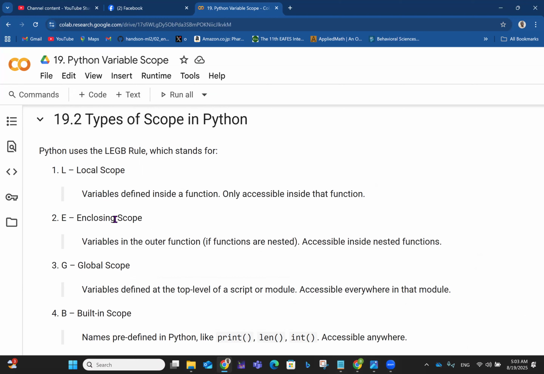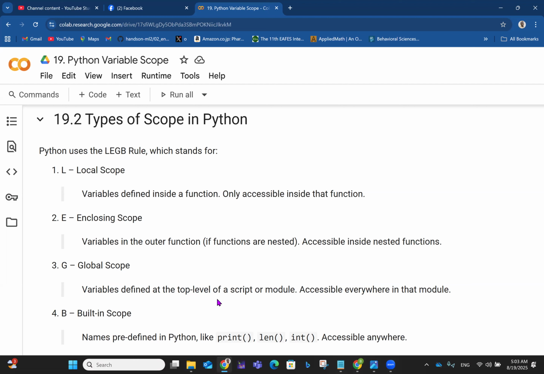After that, we go to enclosing scope, which are variables in the outer function. If functions are nested, as we saw in the last video where we talked about advanced Python functions, variables in the outer function are accessible inside the nested functions, right? Then we have the global scope.